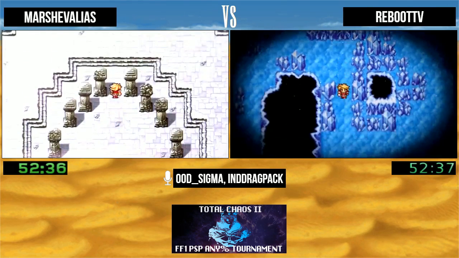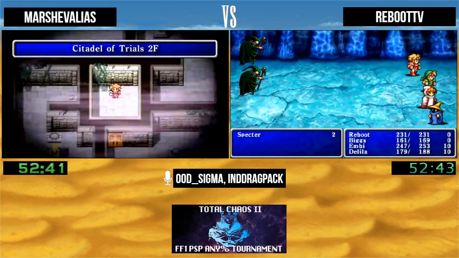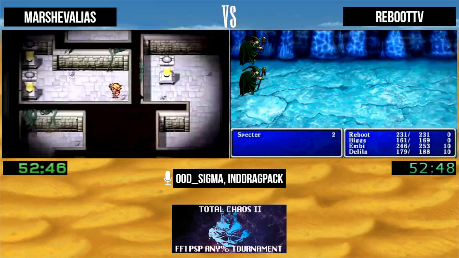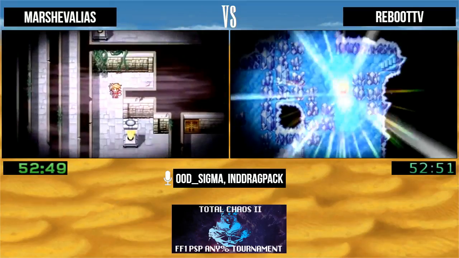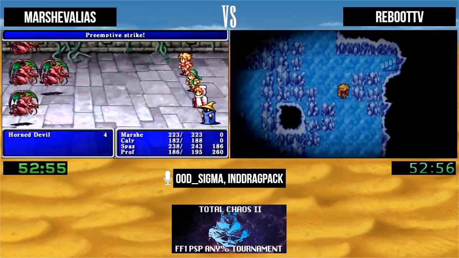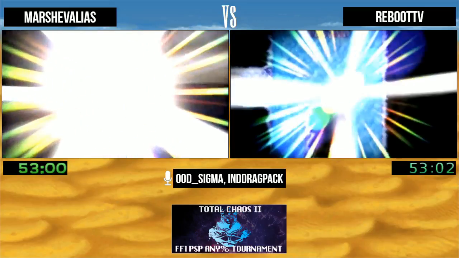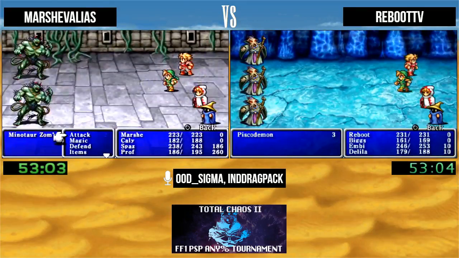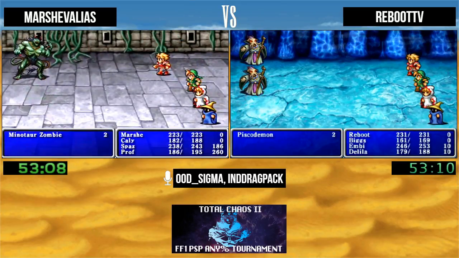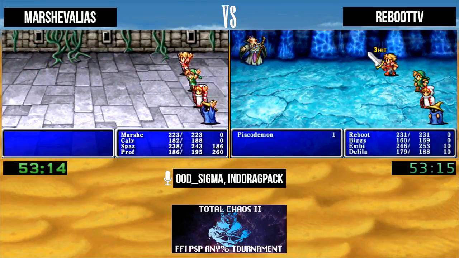There's a couple of items that we're going to want that are available here, which are the healing staff and the gauntlets. As you see right now, Marsh is going through this sort of teleporter maze, which looks complicated, but if you just remember, always take the one on the bottom or the right, then that's the right one to take, so it's really easy. And now these Minotaur zombies, they're unrunnable, so we have to kill them. But that'll definitely help them get their level up.